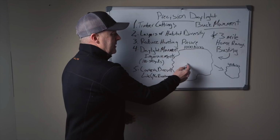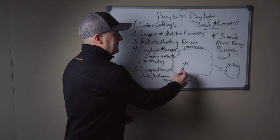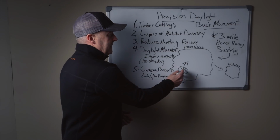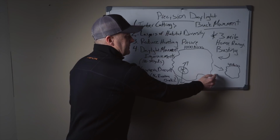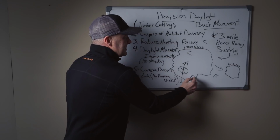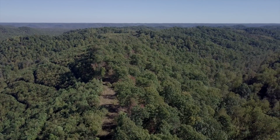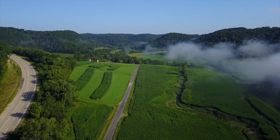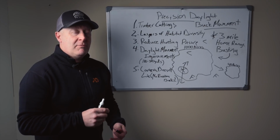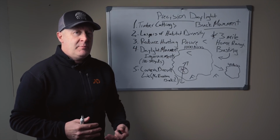No matter where a buck is located, they're traveling in and out of that parcel, even if they like to spend a lot of their time, even their hunting season time, in this location right here. Because food is random, let's say food's out here, cover's here, maybe there's a quality food source down here. Because it's open, there's no high quality food plots that last the entire hunting season. In fact, if it was ag land, that ag land's always changing, being plowed under, picked early, combined early, harvested, planted. There's such a variance in the window of what's going on in ag, let alone on big open hardwood areas where food and cover can always be changing.